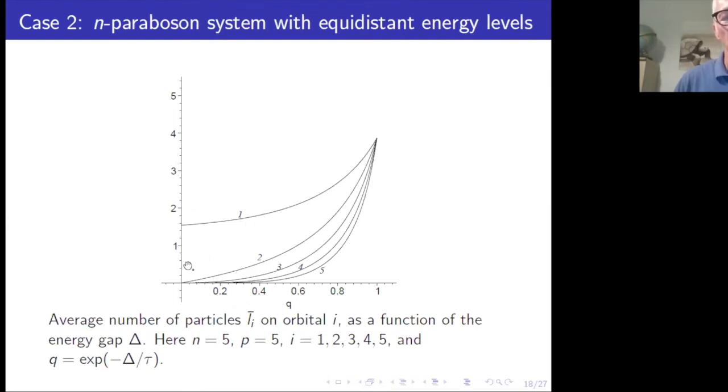And on the other hand, in this area the gap between the energy levels becomes larger and larger. If the energy gap is extremely large, all particles are essentially on the lowest energy level, and in between you always see that most particles are on average on the first, then the second, then the third, the fourth, the fifth. The occupation number decreases according to the height of the energy level. So that's our way of interpreting this. And these functions are now easy to compute because we have explicit expressions for these partition functions.